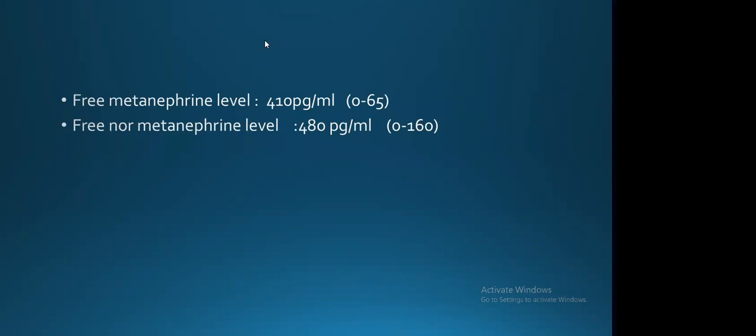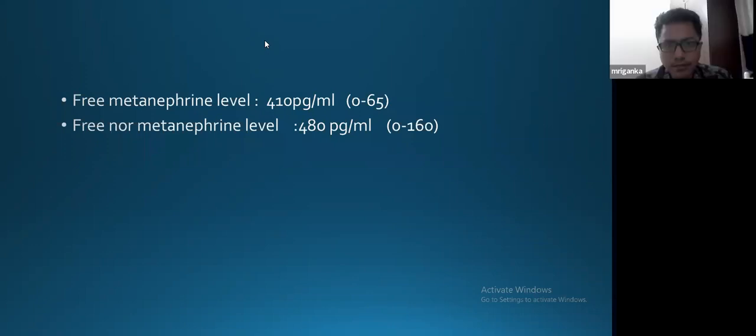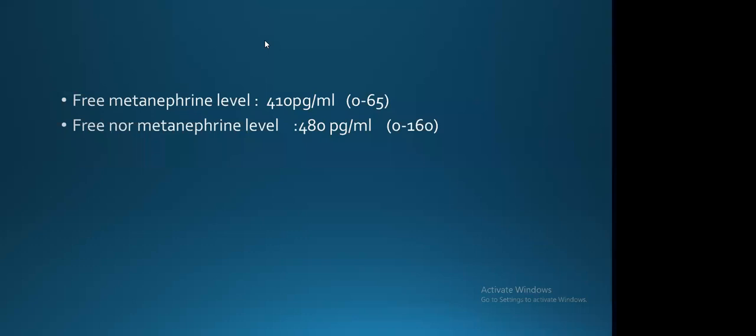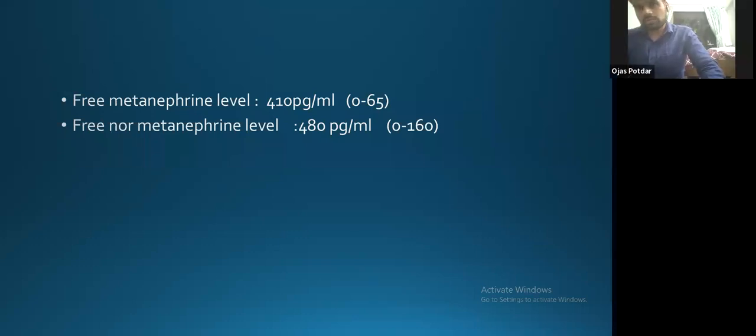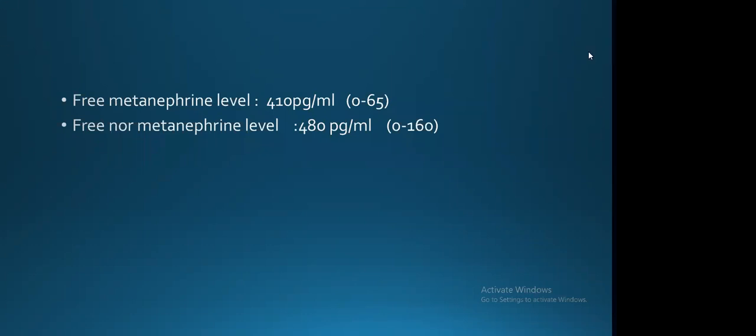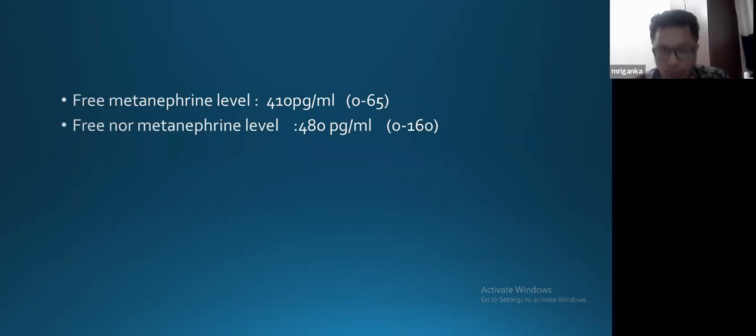Yeah, so the question next is, what will you do next? So simple thing, do you want to do a urinary VMA now? No, sir. I don't want to waste money and time. It is more likely given after plasma free. Yes, sir. So we can do genetic workup because the patient is 30 years. So is it required? Or straight away we can go for pre-operative management?